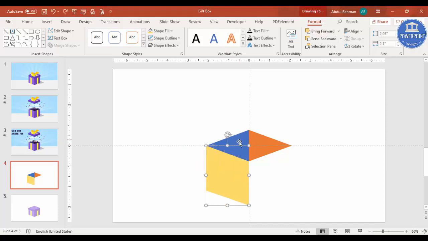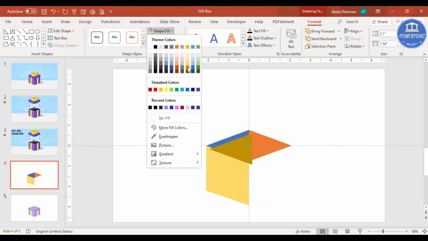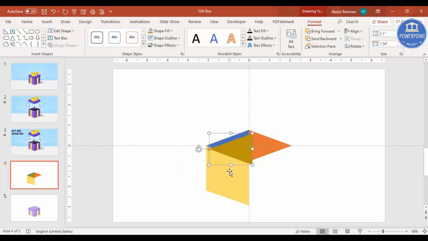So I'm just going to duplicate this, press Ctrl D. You can see here, let me just give some other color, and I'm going to cut this part also, which you can see, the top part also. So I'm just going to select this. I'm going to exactly put it on top of the first one. Then I'm going to select this rectangle, hold the shift key, select this shape, right triangle, merge shape. You can see subtract here. So you end up getting a shape something like this.